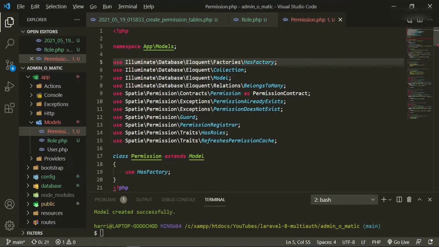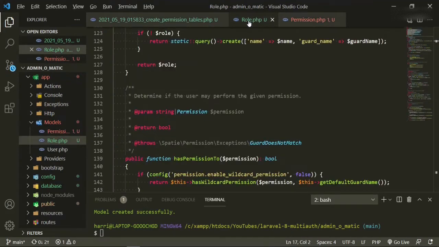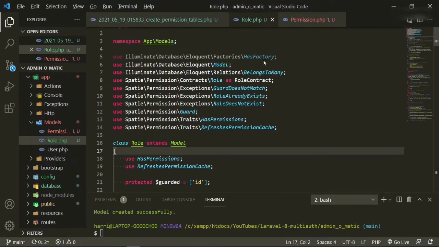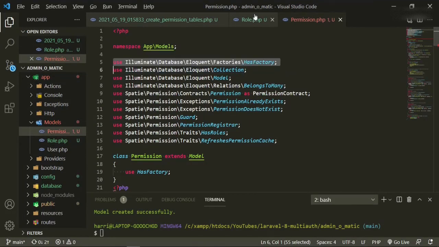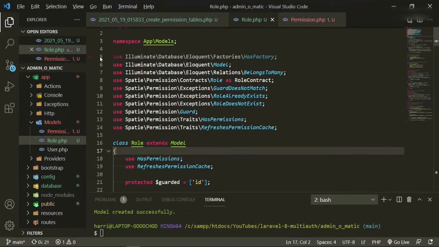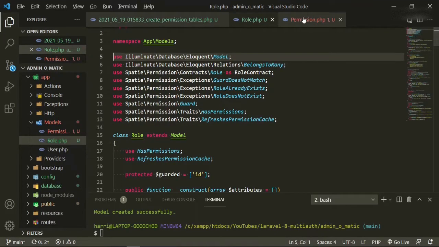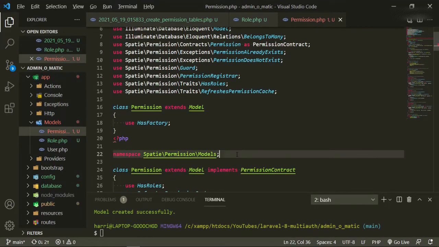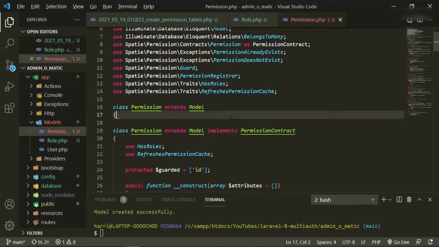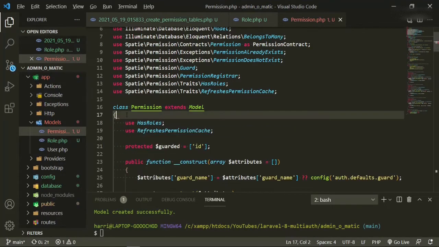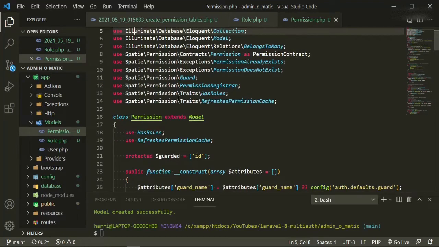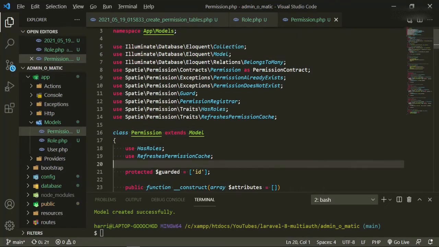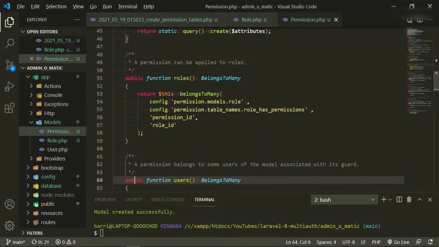coming from the I'll leave factory in there. Matter of fact, make sure I have it in here too. As factory. Well, no, we're not going to be using it, so there's no point in having it. So I'll take it out from the role, and then permission, we'll take it out from the permission. Okay, so now we can get rid of all of this, and we can also get rid of this. Okay, so now we'll be using everything else coming from Spatie, but now we're just going to be using this model from our app folder instead of the vendor file.